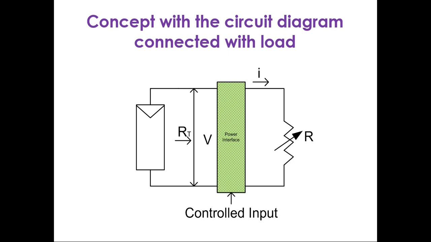So the thing is that we are going to introduce the power interface over here. In the previous demo, it was the buck converter, if you remember. And over here, it is connected with the load. So what we are trying to do, we are keeping the input impedance fixed. We shall not vary it. And we are changing the output impedance. So by having the permutations and combinations, the optimal point will be reached within the input condition. And my output power will vary with the change in load.